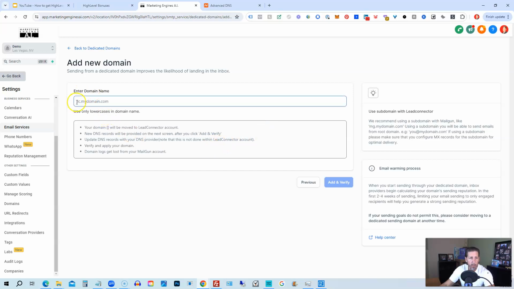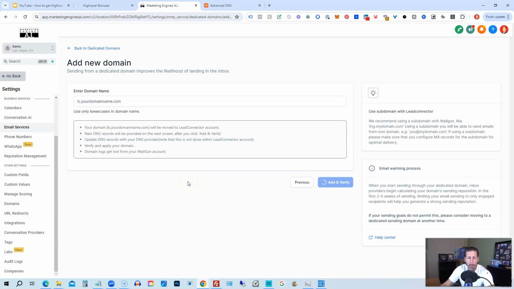And then it would look a little bit like this. You'll have to give it a subdomain, preferably like LC or MG, LC for lead connector, MG for mailgun.yourdomainname.com. So if I do that real quick and I put yourdomainname.com in here, hit add and verify, a dialog is going to pop up.